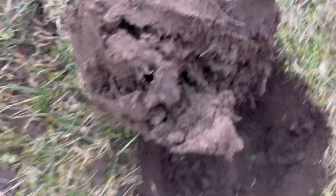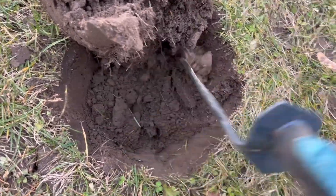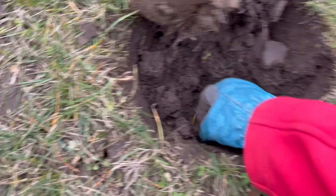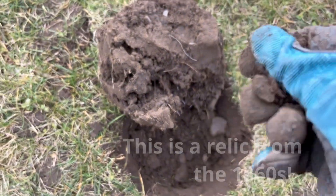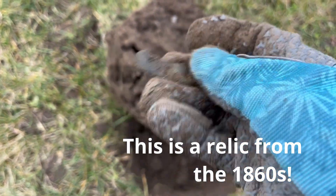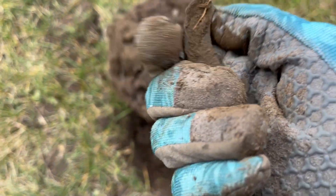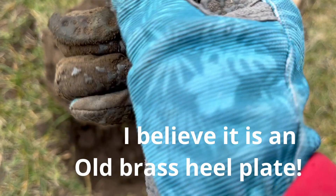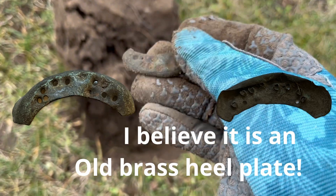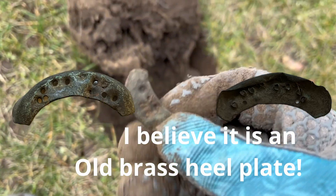This one was a 70s signal, occasionally jumped up to the 80s, but a bit deeper. Let's see if we can figure out what it is. Still there... what is that? It looks like copper. When I get home, maybe I can identify it - I don't know. I'll take a pic and put it up - give me a comment if you have any ideas. Something different, eh? Cool, on to the next.